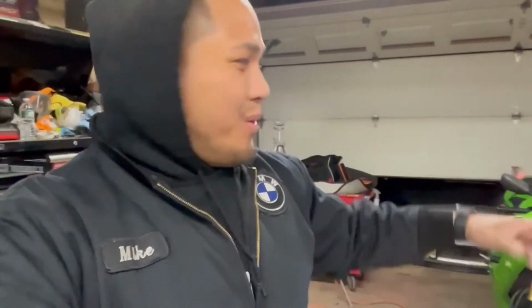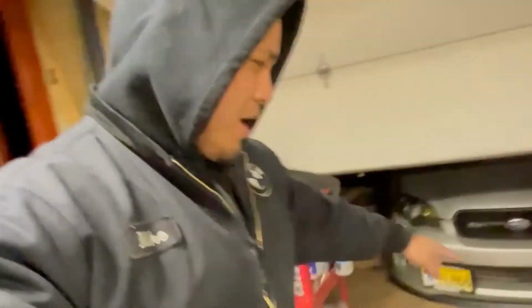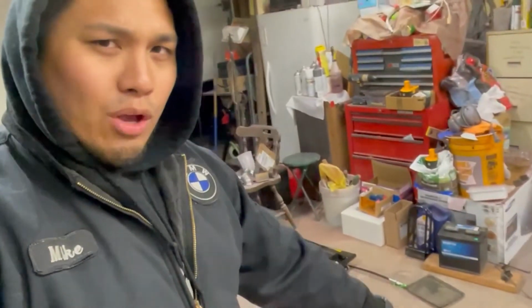Just so you guys know, the garage door is halfway cracked open, so don't worry, I'm not going to die in here on you guys. What I'm going to do is measure the wheelbase, and I'm going to measure the difference to where the kickstand will actually be located, so I can get a rough idea.